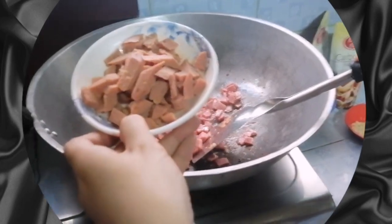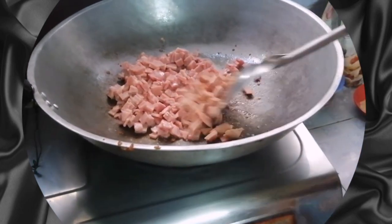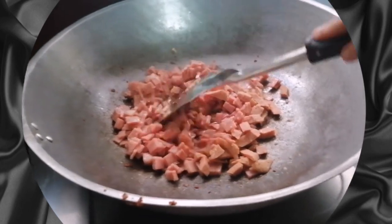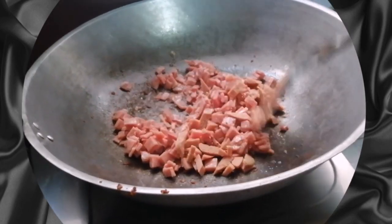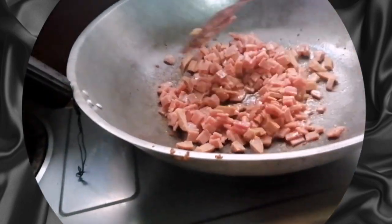Tapos, you can already add the bolognese. So, again, it's your choice if you wanna add bolognese or not. Pero ako kasi gusto kong meron para mas marami siyang sahog. So there, just keep on frying.